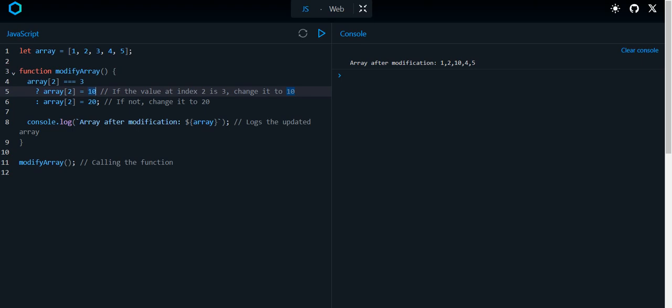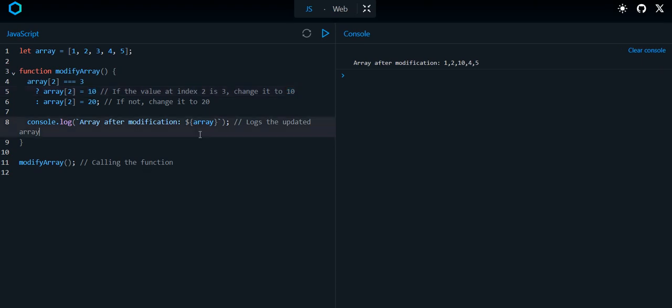You can also use the ternary operator to check if a specific element exists in the array, but you should use the include method. Array has a lot of methods to help us do a variety of activities.